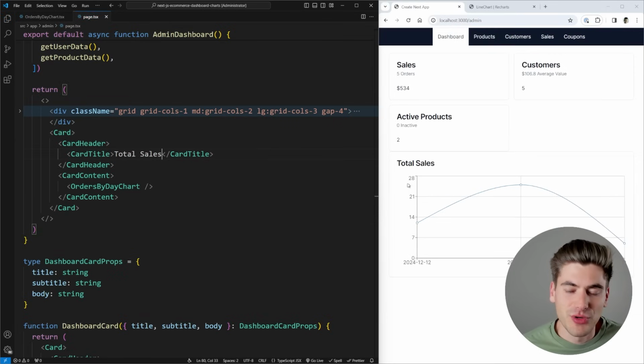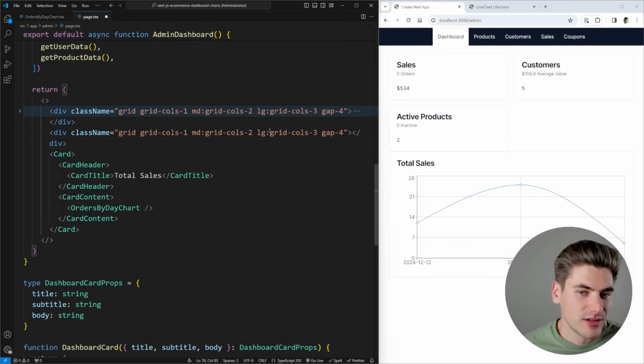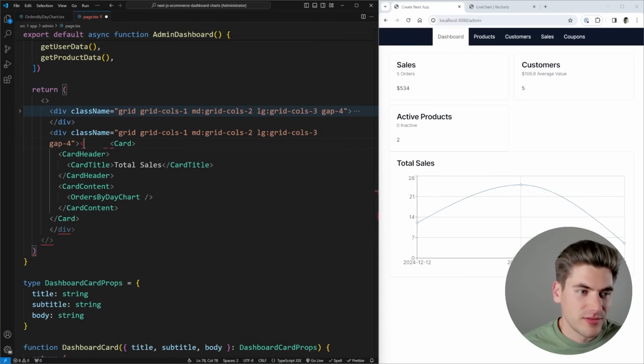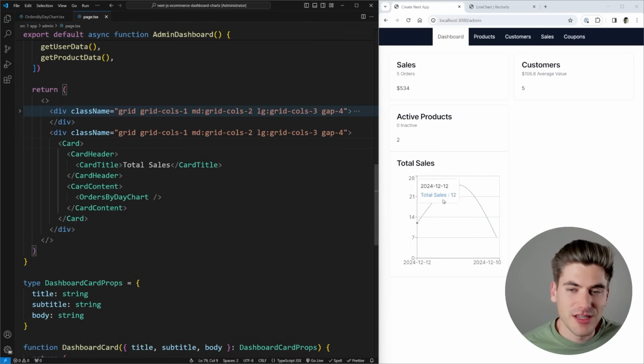Now you can see that this is put inside of a specific card, and we can obviously put this inside of a column grid as well. So we can come in here, make sure I copy that div down to here. And we want to make sure we remove all of that. There we go. So now we can give it a save, and now you can see that it's only filling a specific size.